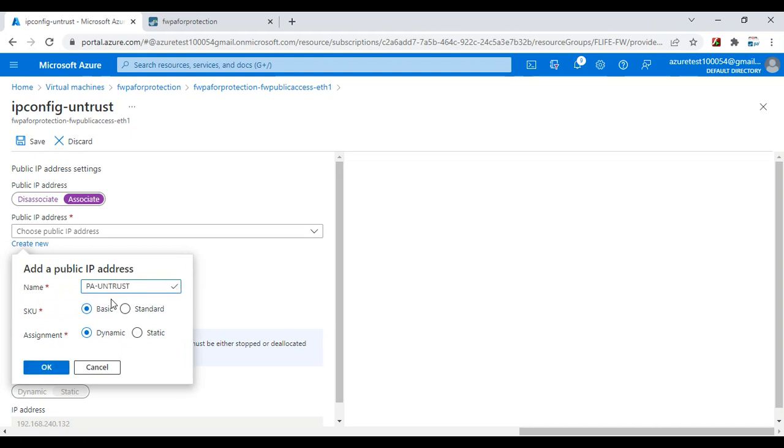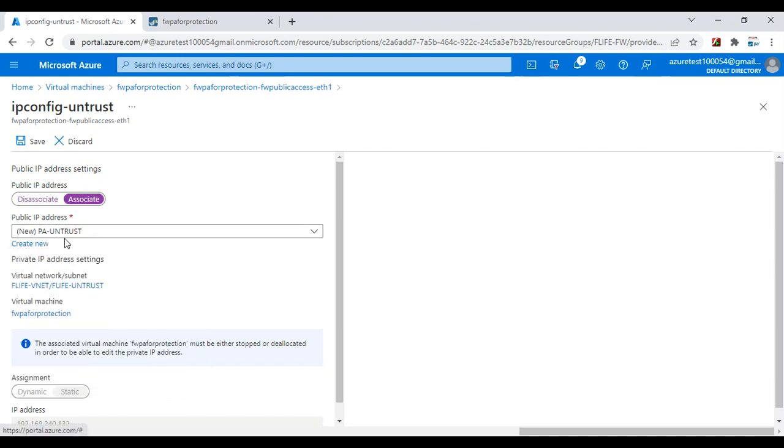Okay, and the SKU, this is a standard stock keeping unit, that's basic IP. Actually this is not that important at this moment, but for this demonstration I'm not going to explain these things. This is going to be a mess if I explain everything. So assignment would be static because we need a static IP, and let me click OK. So now we have this IP and let me click save.